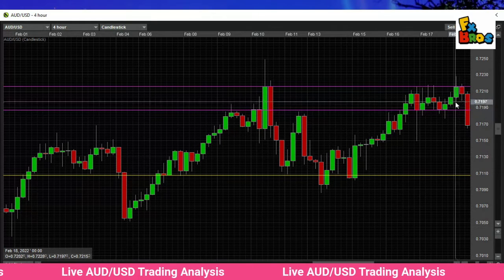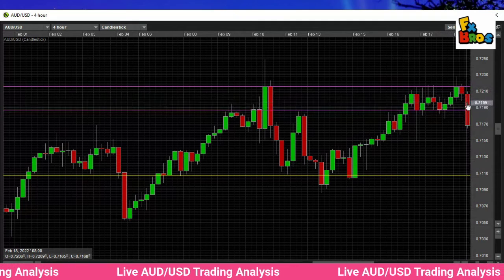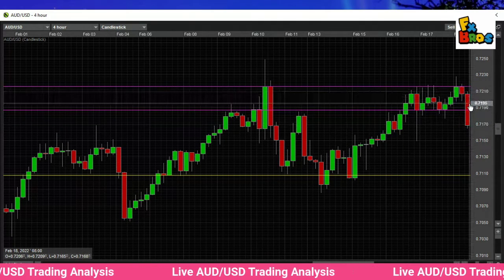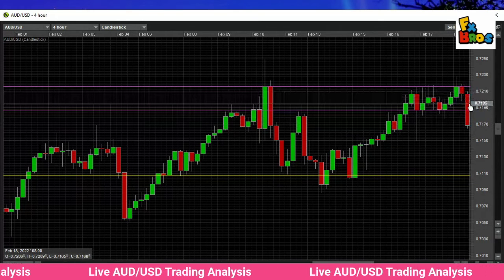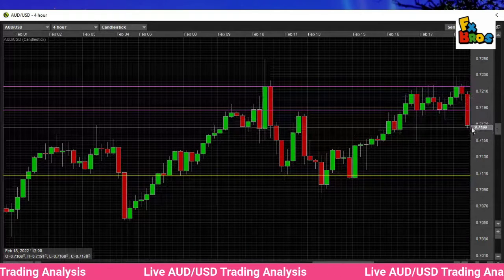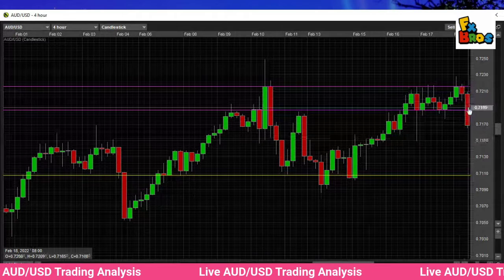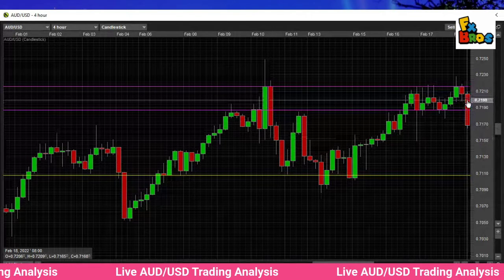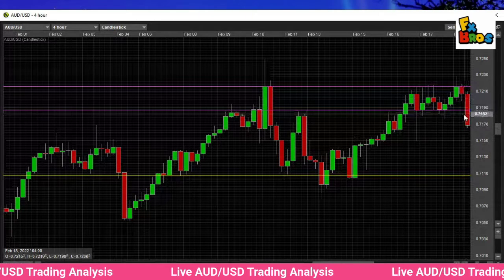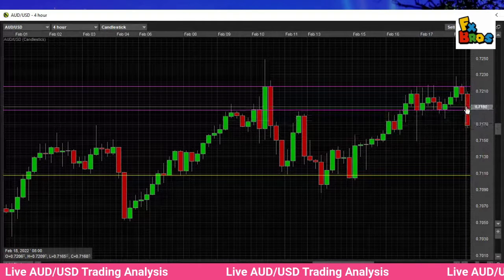But being that you weren't sure that price was going to break, you'd probably wait for this candle to close before you get into any trades, because you wouldn't want to get into a sell right here and then price closes way up here. Now chances are that's a big wick, and if we still get more selling pressure, then it might fill that wick, but you would be in hella drawdown. Enter down here and price closes up here, yeah, that's not good. So the best option is to wait for a retest.